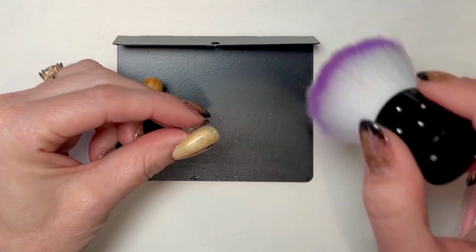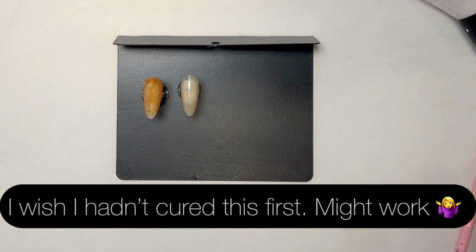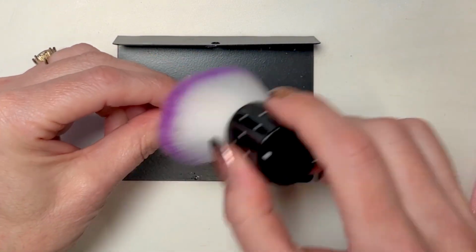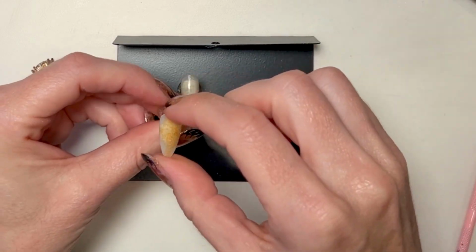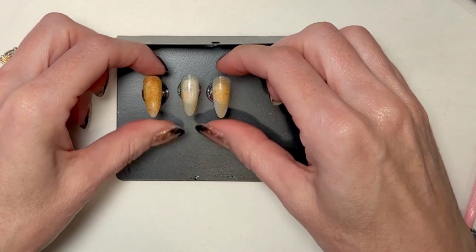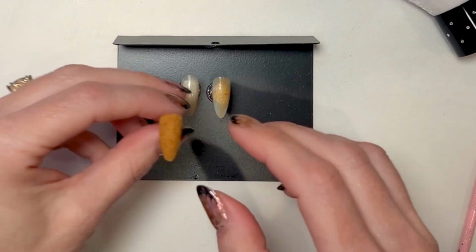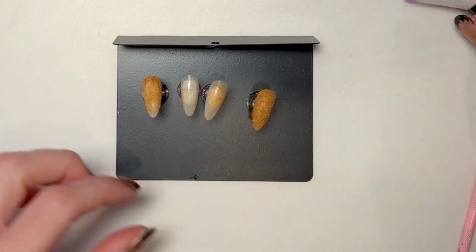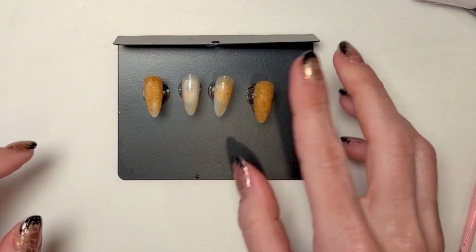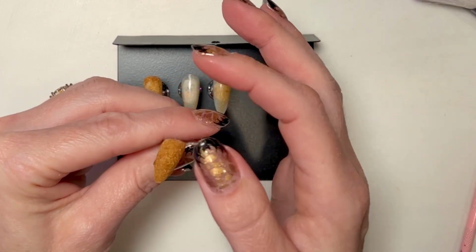This was our magician, which did nothing. This is our stamping mixing. That one was the most promising, so I'm kind of surprised. And then this was the gel. Okay, the gel works great, actually. I'm kind of surprised. That works really well.